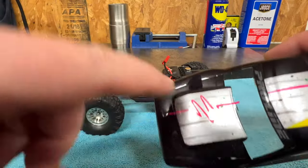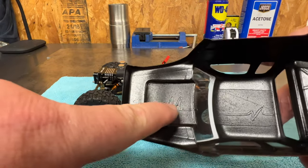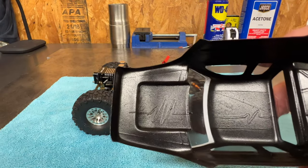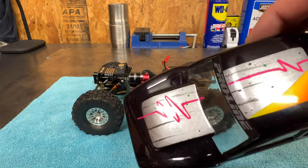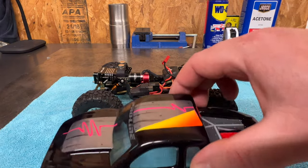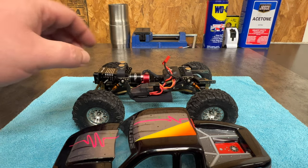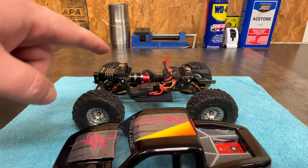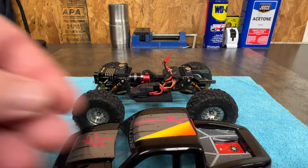I'm worried about this detail in the pink because as you can see, it's the highest part on the bottom of the body. I don't want that to bleed — that's going to ruin the paint job. My mounts are already on, my magnets are clean. I've already cleaned those with an alcohol swab.